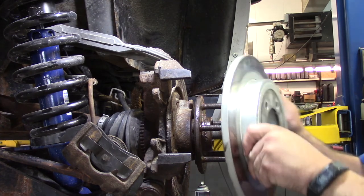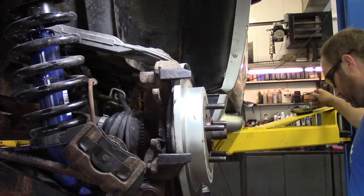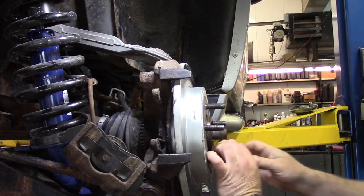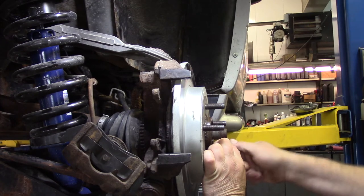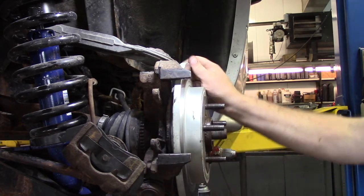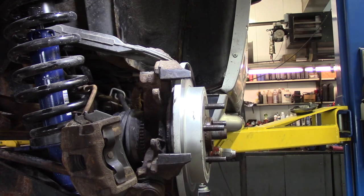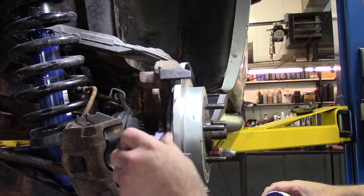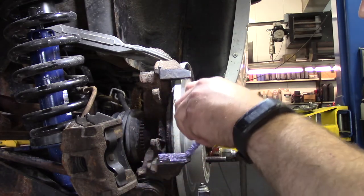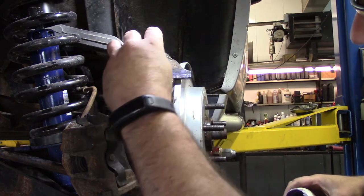Spray some fluid film on the hub face there. Put one of those nuts on to help hold that all in place. Get some grease here. This is already cleaned up and greased once, but I ended up wiping off all the grease, so I'll put some more on it to keep it from rusting underneath the hardware.